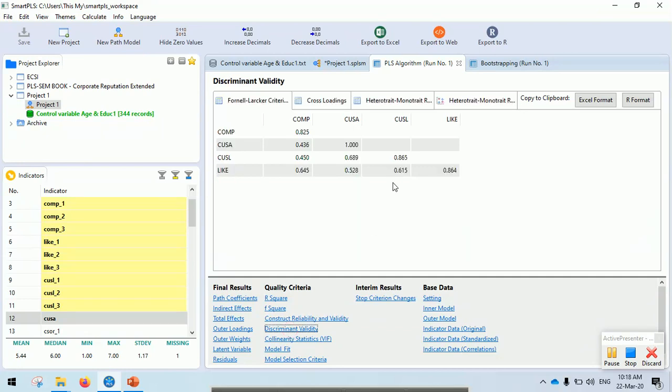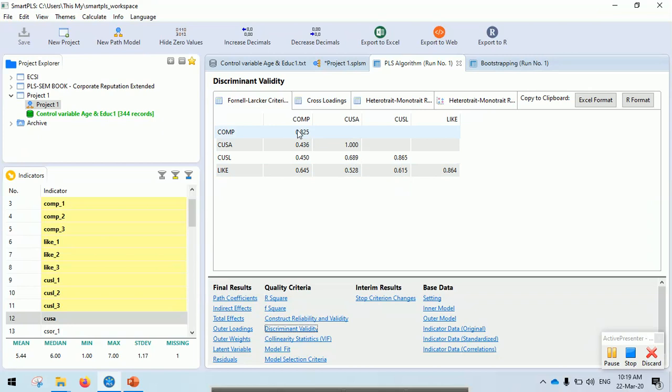So, I have this table. How are we going to explain that? In discriminant validity, you must have first this competence value, and it must be greater than all these values. That means that if you see here, the result indicates that there is discriminant validity between all constructs. See here, 0.825 is greater than all these. 1 is greater than the other. 0.86 also greater than this.